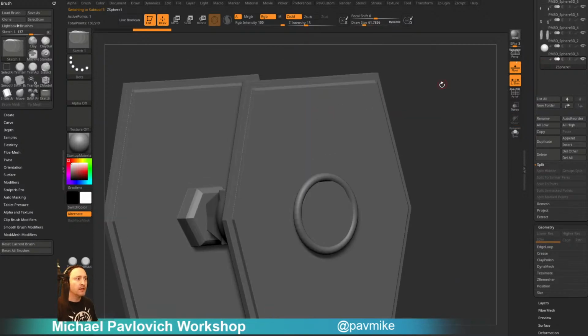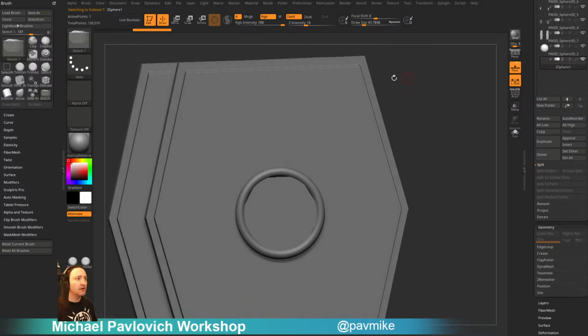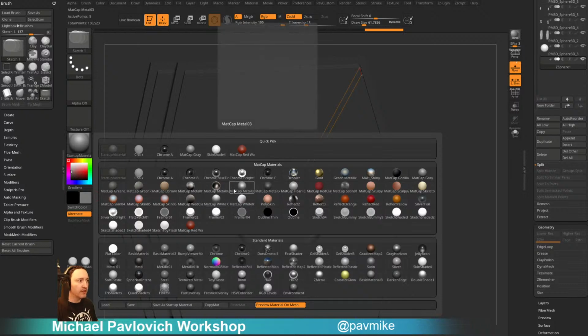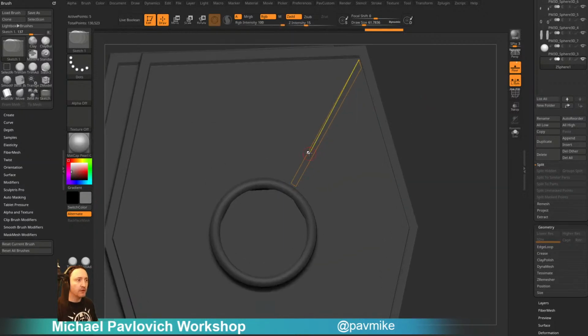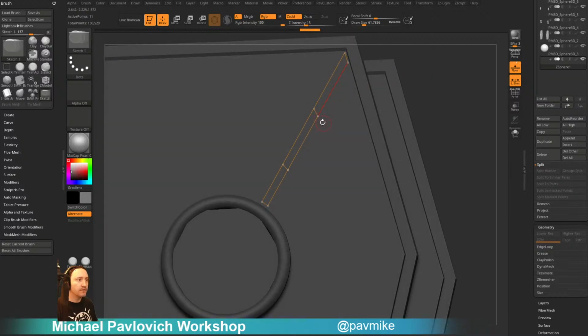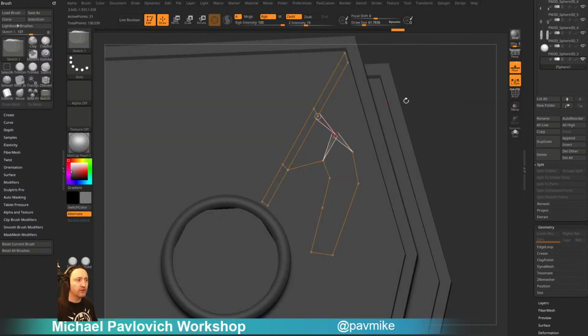So if I want to start drawing topology here, if I wanted a polygon to go from here to here to here to here, and then let's go ahead and make this a little darker, and we'll put on some matte cap pearl, and then we can go through here. We're basically just creating geometry at this point. We can actually use the topology brush for this, but I don't think the topology brush is going to give me the problem I'm looking for.